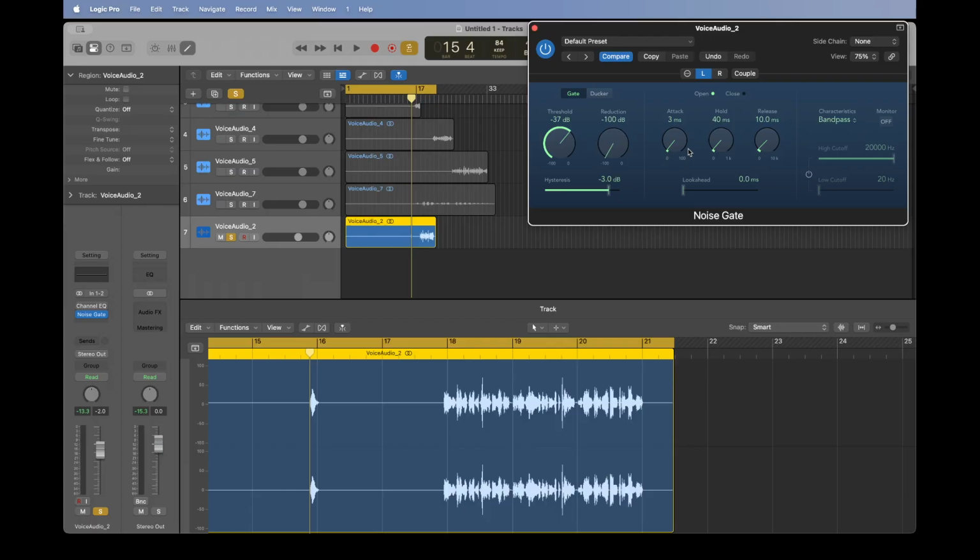So reduction, I would say it all depends. I would keep it in this 45 to 20 area, only because it depends on how severe the noise in your ambience is. I'm gonna keep it at 100 so I can show you how I use a noise gate on a vocal from scratch, if that makes sense. Let me also make this what it was before, sorry.